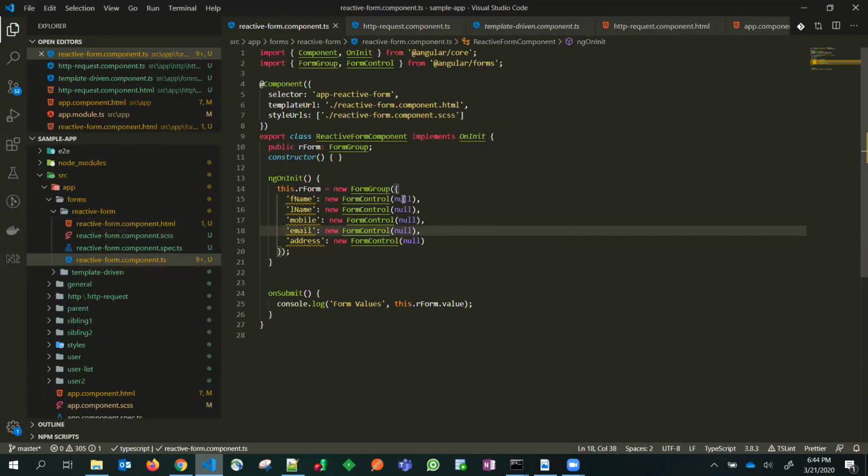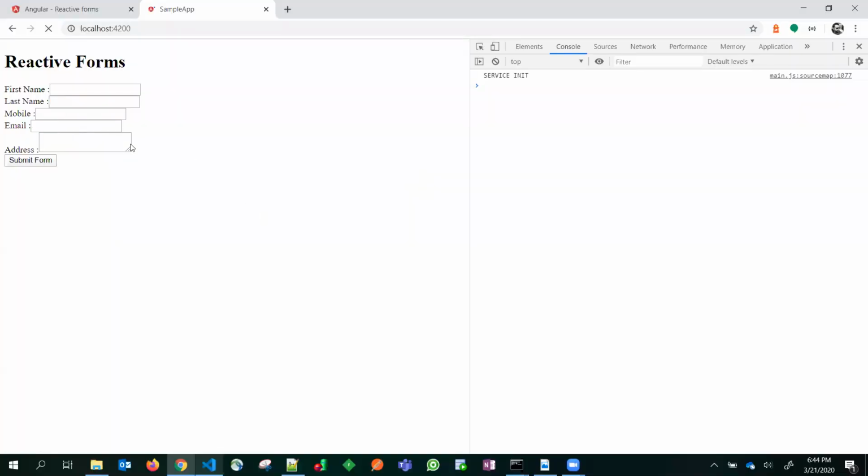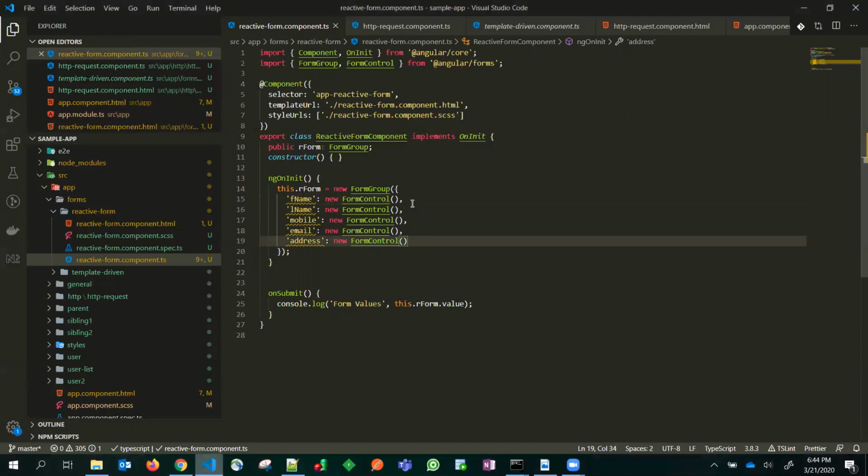Now I'll remove this null and check what happens. Nothing is working as it is. If you want to provide an initial value to the form, you can use this.